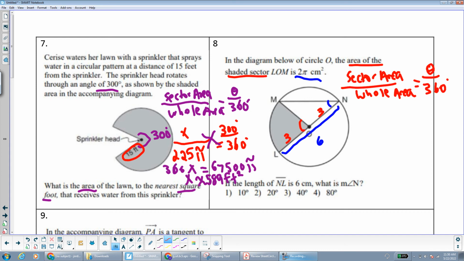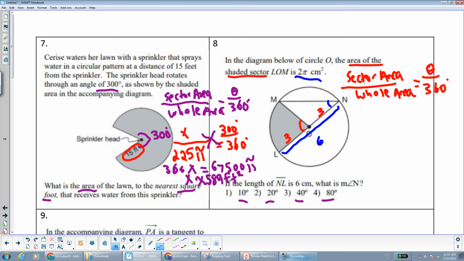Once again, I'm going to use 360 degrees. You can use 2 pi if you want your angle to end up being in radians, since we are solving for an angle. But just taking a look at the answer choices, since this is a multiple choice question, all of the answer choices are in degrees. So that kind of tells me that I want to use 360 so that my answer will end up being in degrees and not radians, and I won't have to do a conversion after, because that's annoying if we could just end up with our angle in the units that we need it in according to the answer choices.